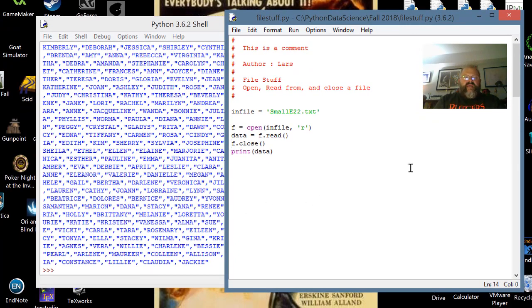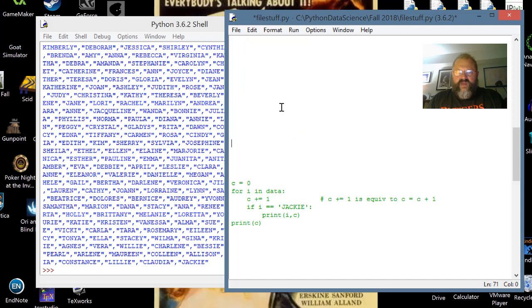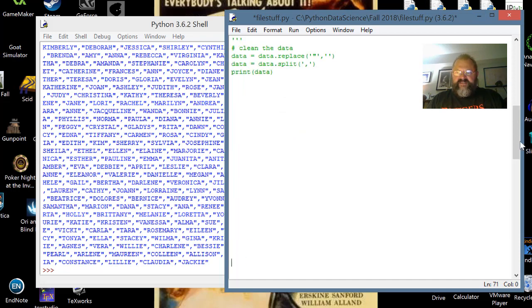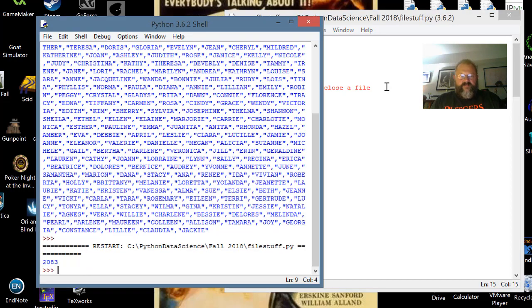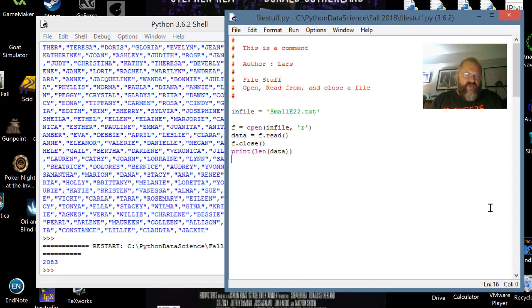So as you can see, it read in all of that data, but it read it all into one big string. And what we do to figure that out is I do a len on it, and it says 2083. Now what that is, it's the number of characters, because we just ran len on a string. Okay? So right now we opened our file, we read in all the data, and we have literally all of our data sitting in a big old 2,000 character string. But we're going to change that in a second. So I'm just going to plop that out.